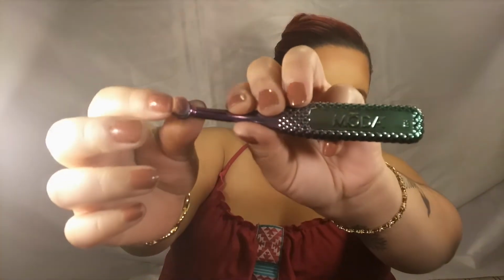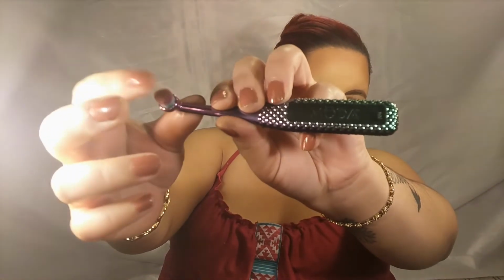To contour my nose, I was using another brush, which I forgot which one it was. Because to contour my nose, I use this Moda brush from the Prismatic collection. This one is brush number 804. It has a little tip right there, really tiny, and this really helps to contour.